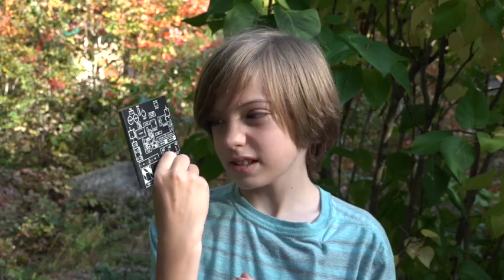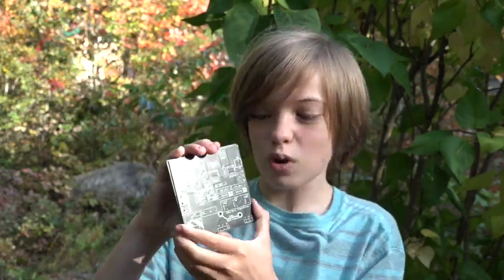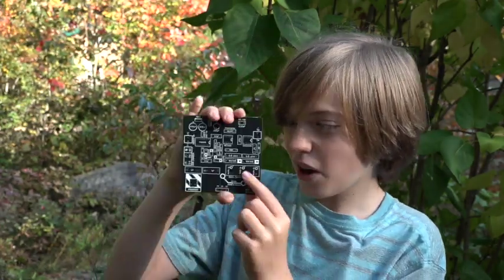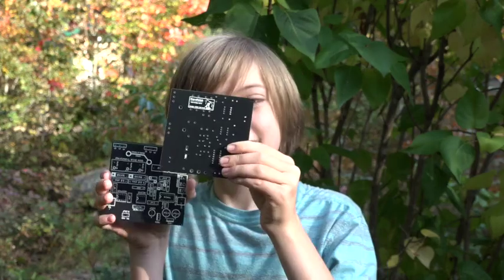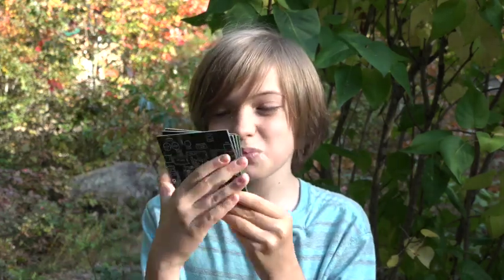Since I don't have time to solder together the over 30 different components by hand, that's why I got these PCBs — printed circuit boards, like the circuit boards you find in electronics. These were actually designed by Zach, so thanks so much to Zach Armstrong from Lab Coats for that. They've got holes for all the different components and all the wires printed onto the board. Now we've got to solder all the components to them.